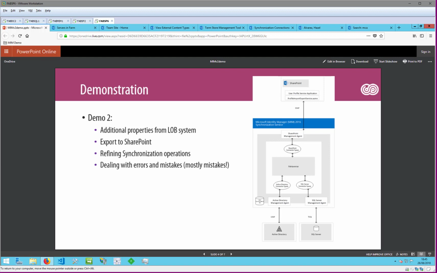We're also going to want to export that to SharePoint as well, and we can also take a look at some of the other considerations regarding synchronization operations, but also the importance of planning and having a worksheet before we get started so that it's easier to deal with errors and mistakes. There's a lot of pointing and clicking and pecking around within the user interface here, and the inevitable end result of that is that there will be mistakes.